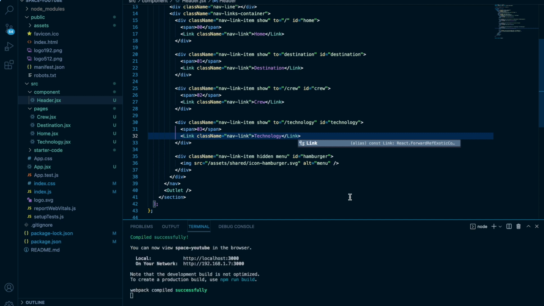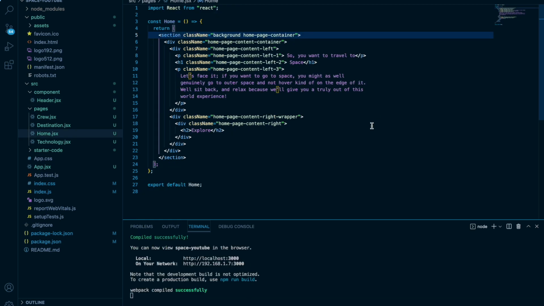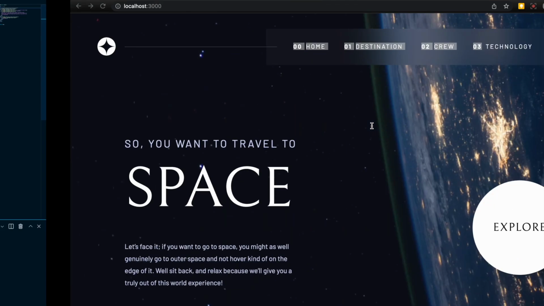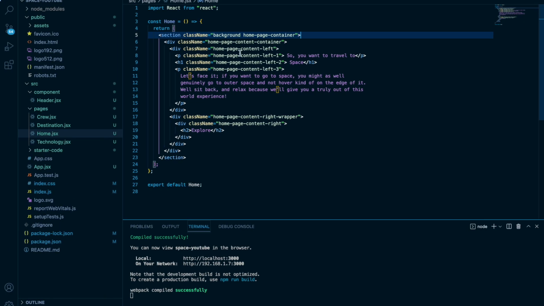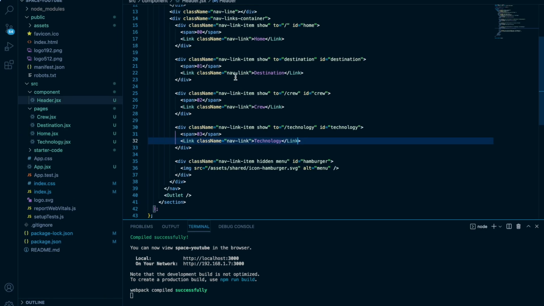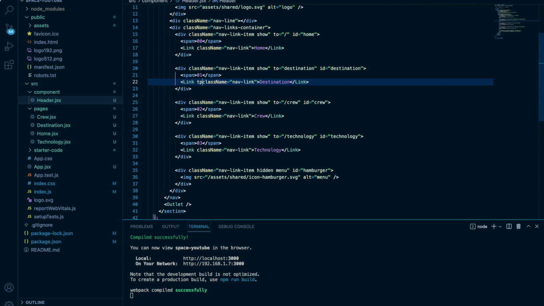And let's give it a save. And for this home page as well, I need to save this. Now let's go back and see how the page looks. And okay, I see the home page that was set as the index page. Then we have the destination, and I think I have not linked the path over here, so there should be a slash. Sorry, my mistake.